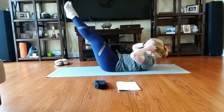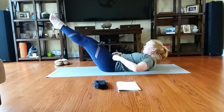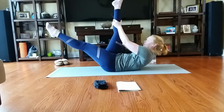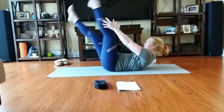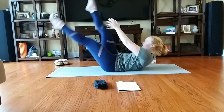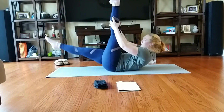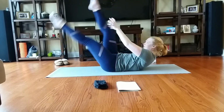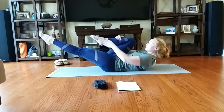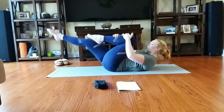Six, 7, 8, 9, and bring it up. 10. Grab onto a calf, grab onto your thigh, and scissor and switch. 1, 8, 9, and 10. Now I bend that knee into the chest, grab onto the chin. Now my opposite leg is still reaching so I can keep that quad on. Exhale and switch. And switch.